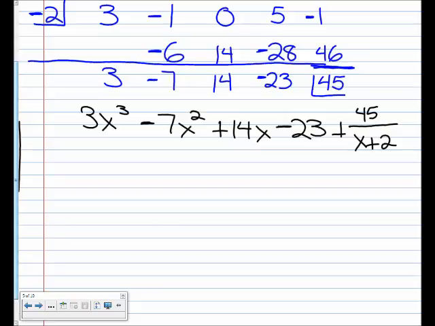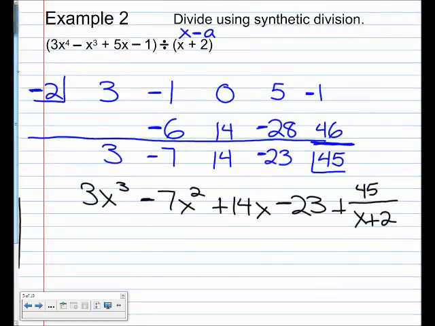This is the hardest part for students. I started with x to the 4th power. So when you write your quotient, the answer, you go 1 less than what you started with. So 1 less than the 4th power is the 3rd power. And then you just go in order. This is the coefficient for the x to the 3rd power. Here's the coefficient for x to the 2nd power, x to the 1st power, constant, remainder, every time. So what if I would have started with the 5th power? What would this be down here to begin? The 4th power, always 1 less, always 1 less.